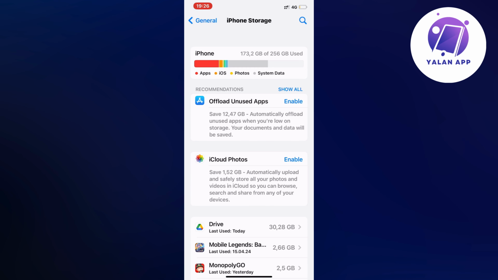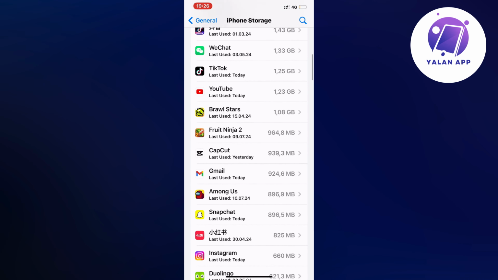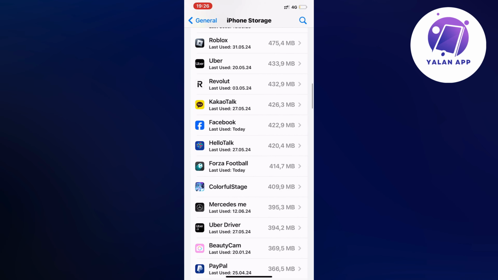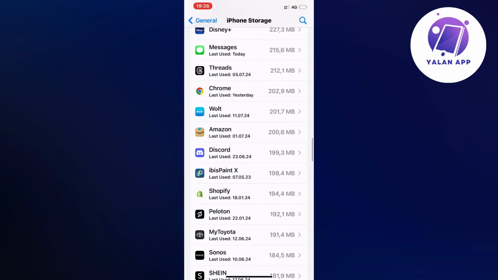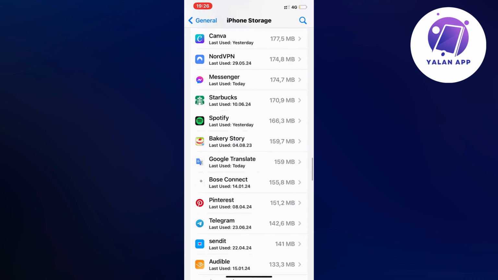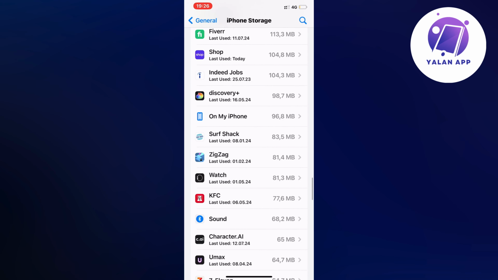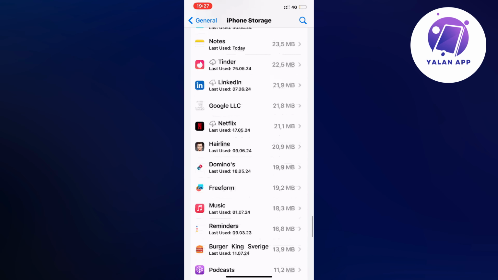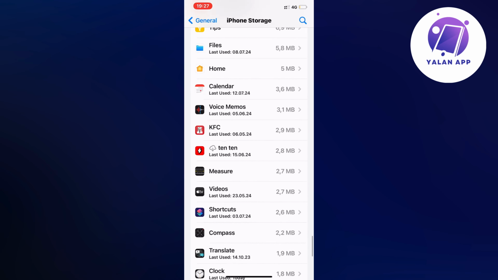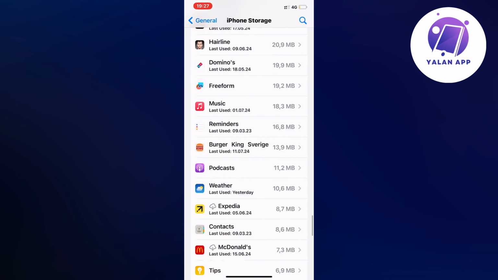So scroll down a little bit in here until we can find Messenger. So I think it should be somewhere down here actually. So just a second. Let's see if I can actually find the Messenger app. I hope I haven't scrolled past it. Just going to keep scrolling down. Actually, I have, unfortunately. Sorry for that. Here it is, Messenger app.